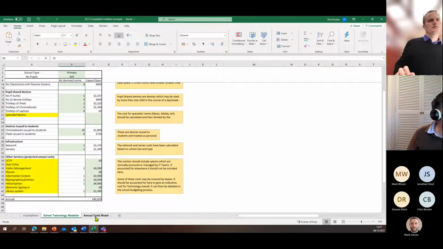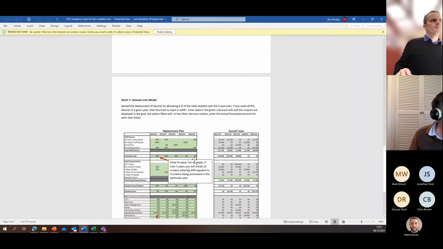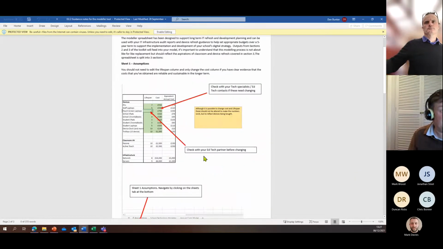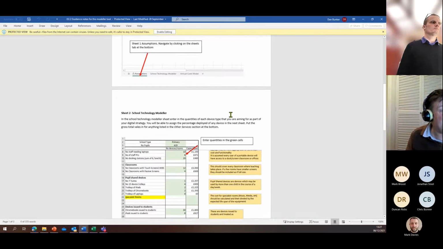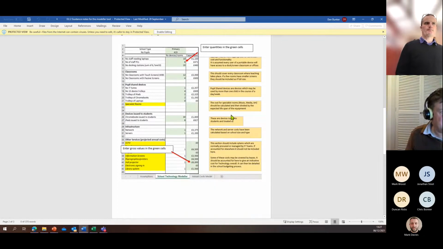Is that right? Not really. The idea of that, it does just give you a little bit of help. Instead of me telling you what it is, you can just read about it. So the idea of this is, you may be put off by an Excel spreadsheet with lots of different pages.